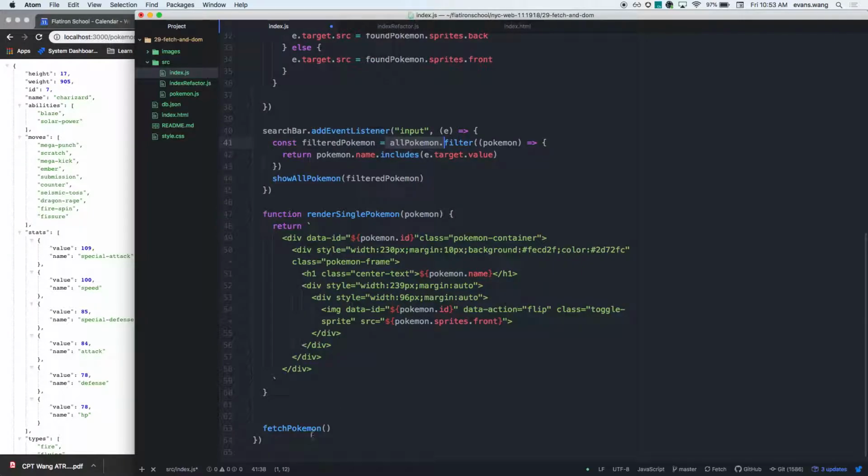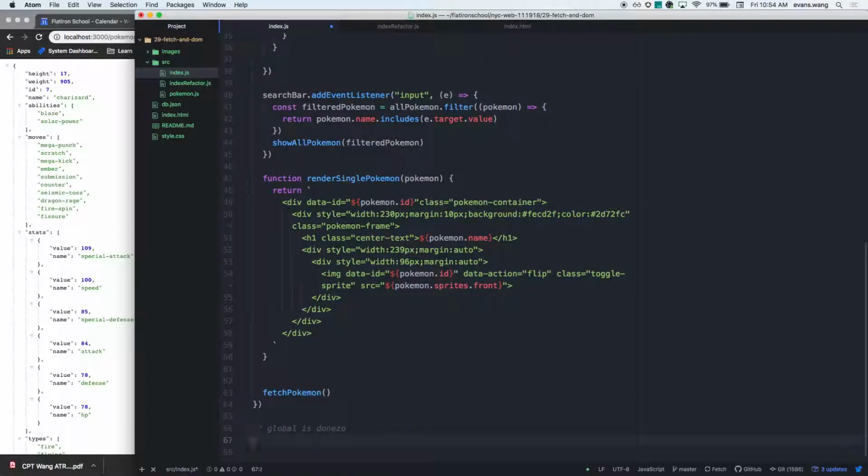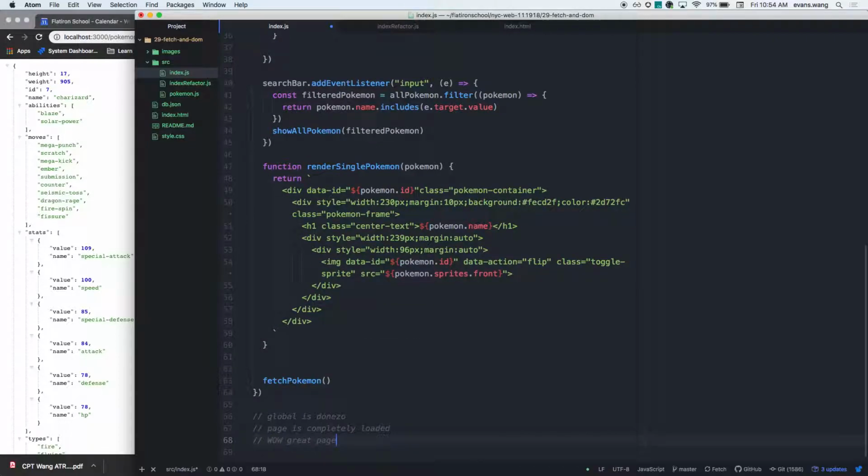Yes. Once I hit line 64 and I'm in 65 and the global context is complete, what happens? The event loop comes back, the data is set, and this event listener will happen after the user types in some input, meaning this was set already. So think of it like this in a timeline. Ready? Right here, global is donezo. Right after global is done, the page is completely loaded, and the user is like, wow, great page.